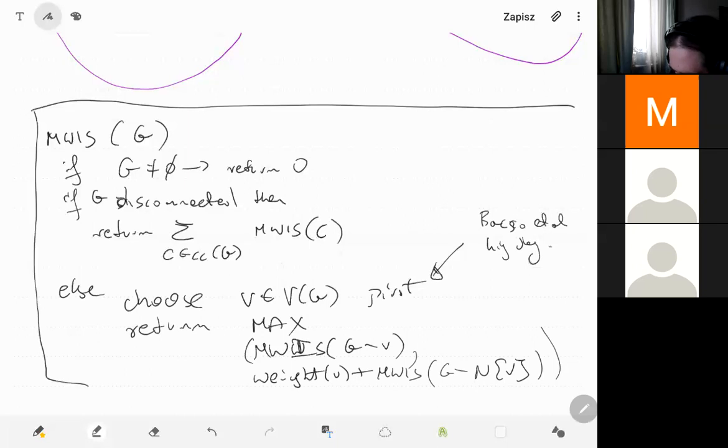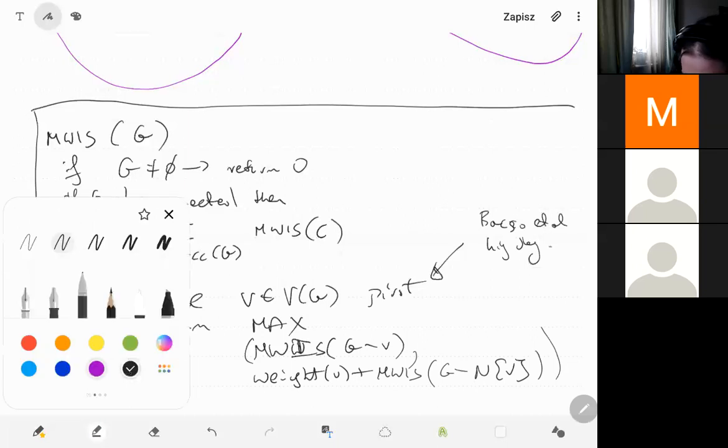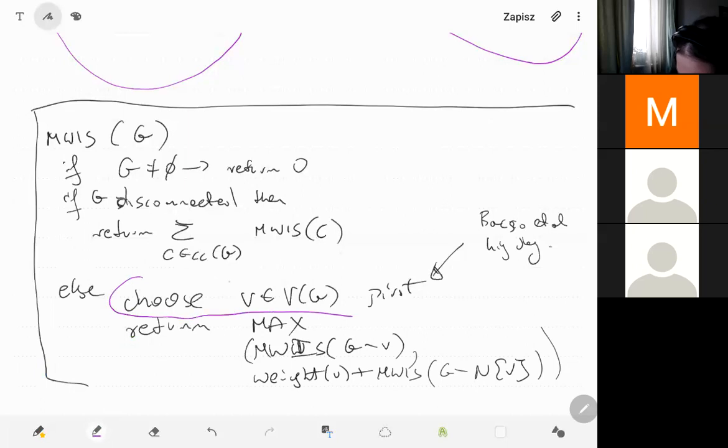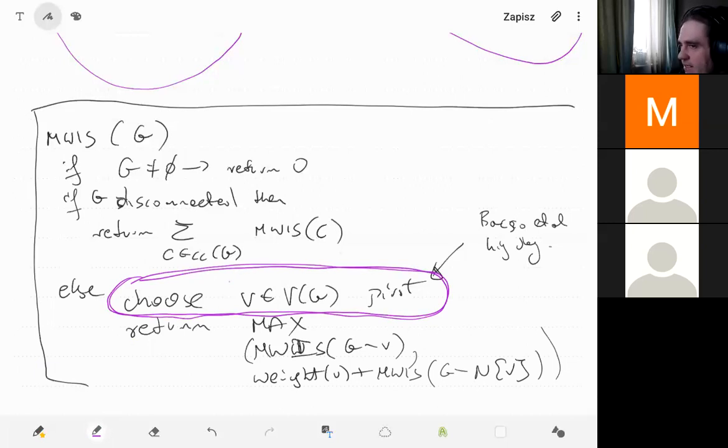The only point will be that this thing I put in pink will be super important. We'll be choosing V in a very important way, and we'll show that there's actually a choice of the pivot that gives you a quasi-polynomial-time algorithm, period. There won't be any hacks on top of this algorithm. Maybe for constant size graphs what I say won't make sense for some corner conditions, so maybe you need to solve by hand one vertex graphs or two vertex graphs. It doesn't matter.